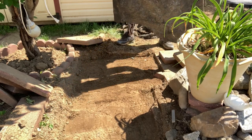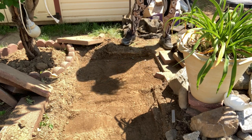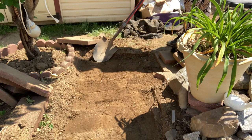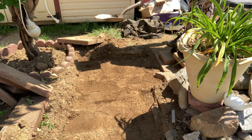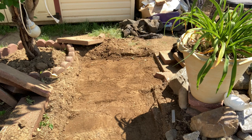So right here, Noah, I'm going to take this liner and I'm going to recycle it. I'm not really sure how I want to put it in the ground, but I want to recycle the liner. I don't know why I want to recycle it, because, oh, look, I found a worm. It's a worm, Noah, look. I'm going to keep it and go put it in the corn house.